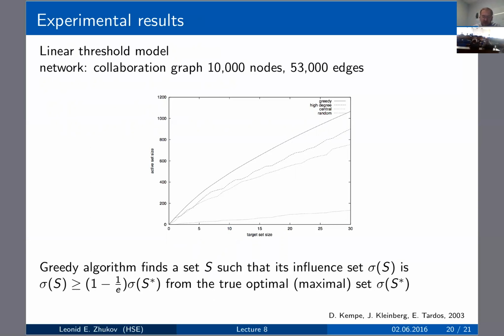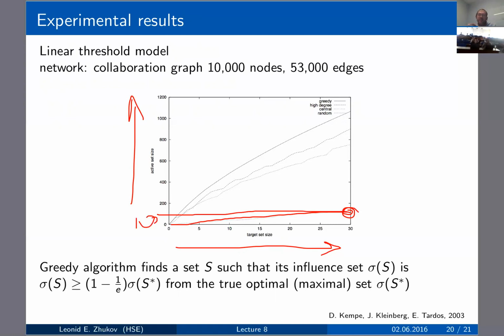experimentally, on the x-axis we're just telling how many nodes you target, how many you activate at the beginning, and the y-axis tells you the size of the cascade, or the effect of those nodes. If you select those nodes randomly, this is the size of the cascade you're going to get. You select 30 nodes, you probably get a cascade of around 100. But if you select them according to the model in a smart way, then this will be the size of your cascade. So 30 original nodes will create a cascade, in this case, 40 times larger, affecting 1,200 people. Now, again, this is a model on a particular graph, but that gives you an idea of the power of the right algorithm applied to a particular model.